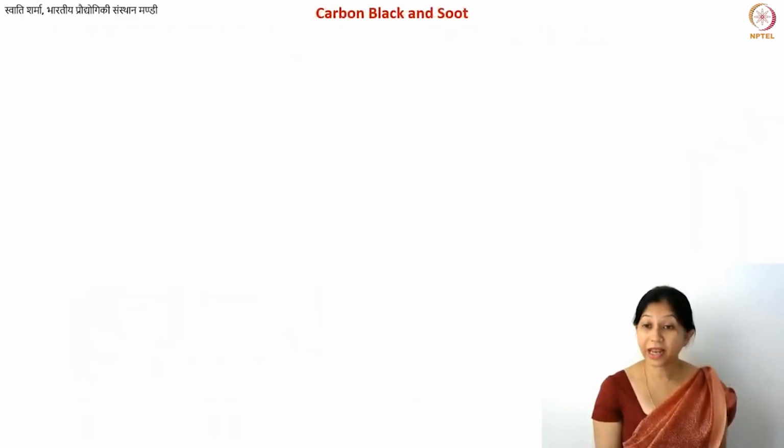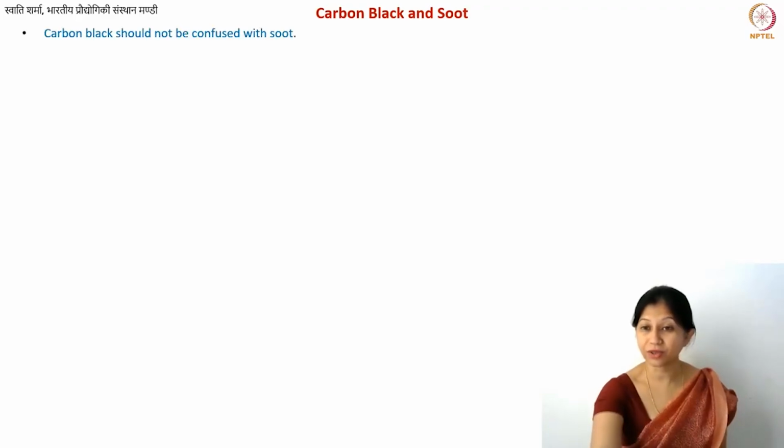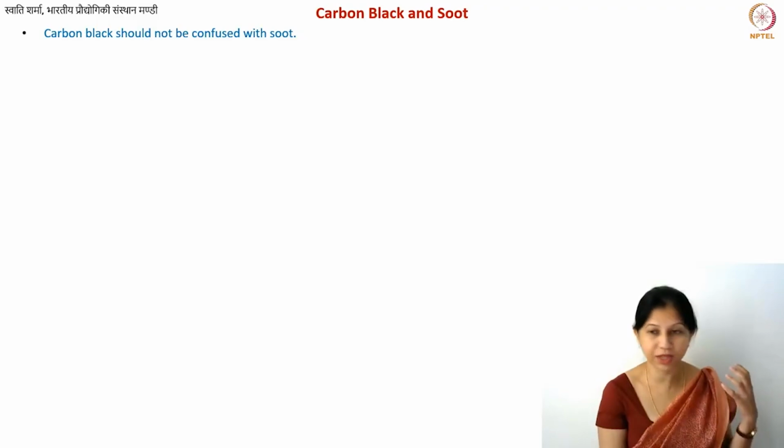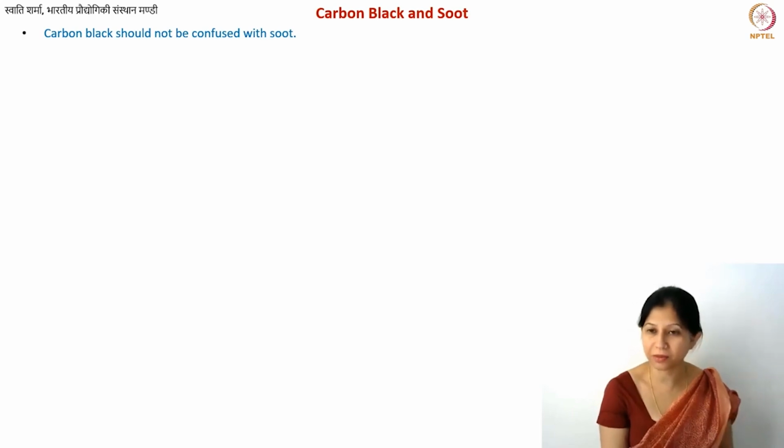Okay, another very important thing that you should understand about carbon black is that carbon black is not soot. In the beginning I mentioned that not everything that is black and carbon is called carbon black. There is another term, black carbons, which is very confusing. Soot is what comes out of your car exhaust, that is diesel soot or petrol soot, or whatever comes out of a candle. All of these materials are unburnt carbon materials, and carbon black also contains unburnt carbon particles, and that is why soot and carbon black are often confused.